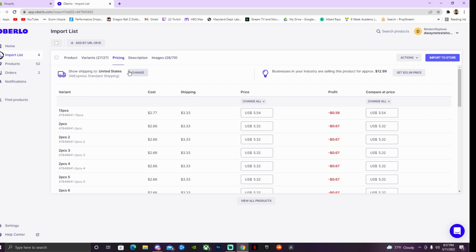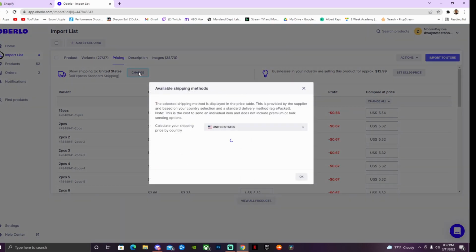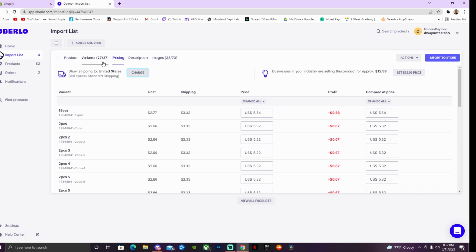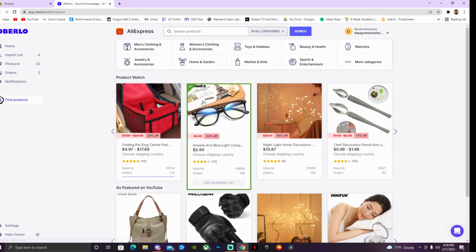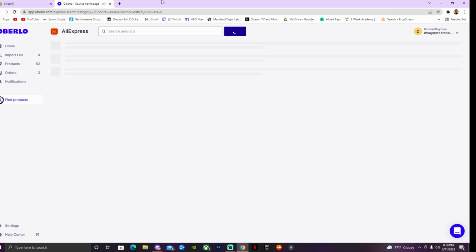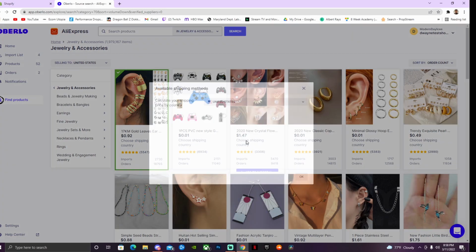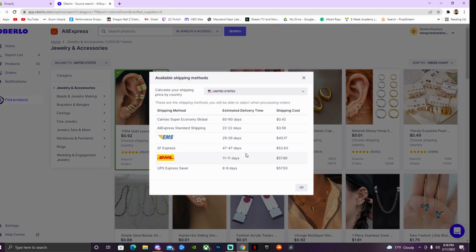When it comes to shipping, you definitely want to be on the lookout for the shipping times of products you're thinking about importing into your store. When it comes to looking at products, you want to be looking through these. When you choose country shipping, it will show you all of the shipping times that these suppliers provide when it comes to shipping it out to customers.